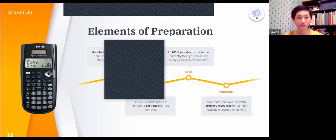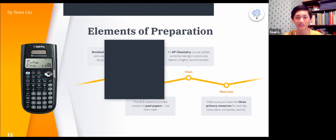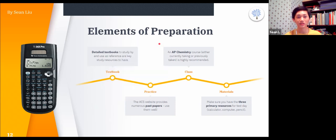All right, someone just asked me, what are the websites? So let me type that into the chat real quick. ACS.org is where you want to start out. ACS, referring to American Chemical Society, they're the parent organization of USNCO. Once you click into there, you'll want to navigate the website a little bit. So you want to go to For Students and then scroll down to the Chemistry Olympiad. And there you'll find all the information you need, any resources, all that stuff.